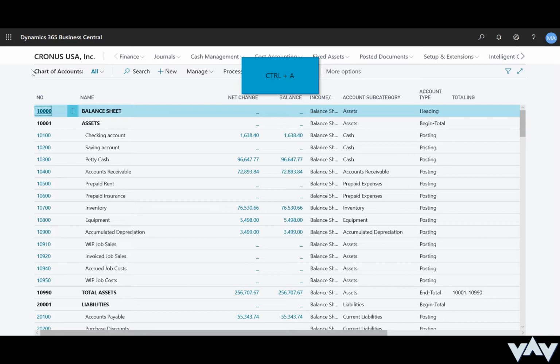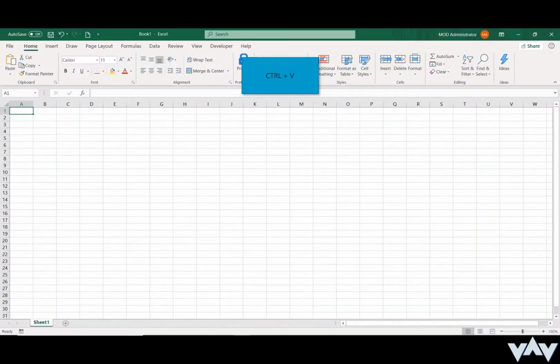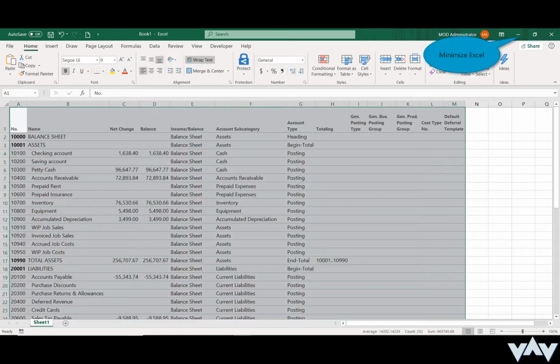For instance, users might want to export data from the web into Excel in the desktop experience. To do that, we can either select all by doing Control A with my keyboard, and then Control C to copy, which is the shortcut copy. Then I'll minimize Business Central, and with Microsoft Excel, I'll simply hit Control V or paste. And now you see that users can begin to leverage Excel for additional flexible tasks and data manipulation.